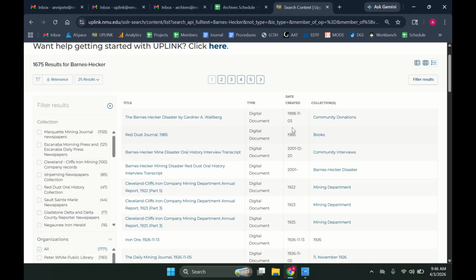So date created uses what we call EDTF format, extended date time format, which is the standard used by most library and archives database systems. So the dates go year, month, day. That's so that they can sort really easily in the database chronologically. And if we want to note an approximate date, we use a tilde at the end. So, for instance, this oral history transcript, we have 2001 tilde. That means we know that it was created in approximately 2001, but we're not sure about that date. So it could have been created in 2000, it could have been created in 2002.